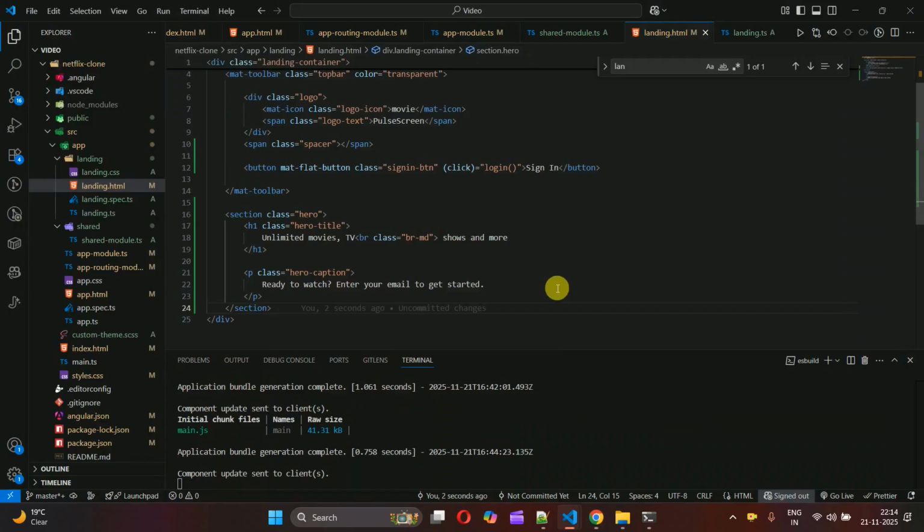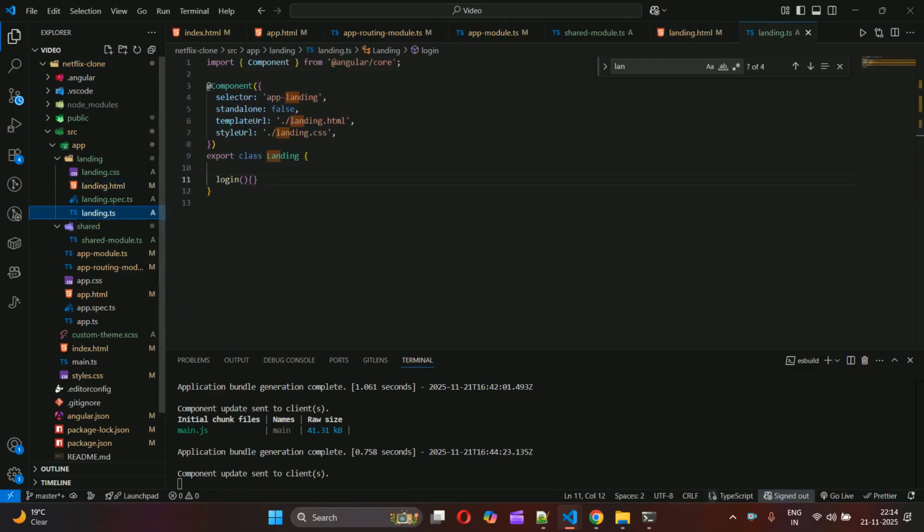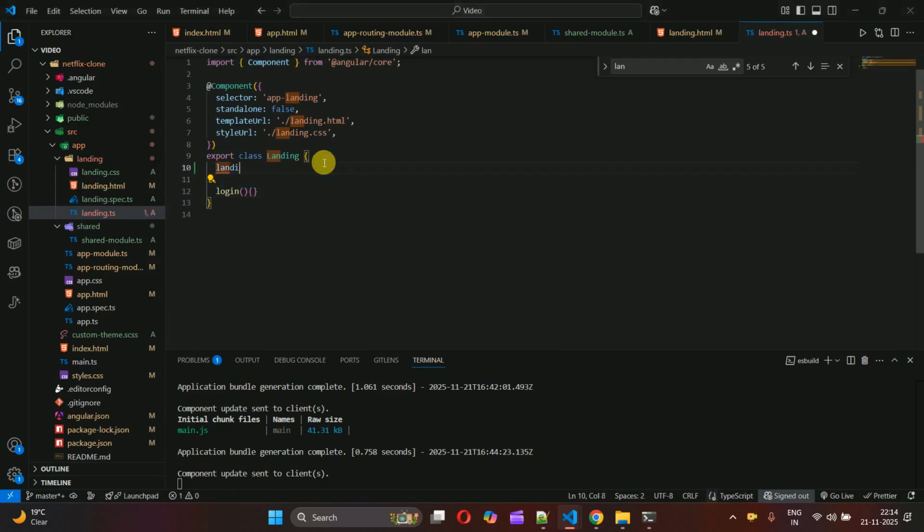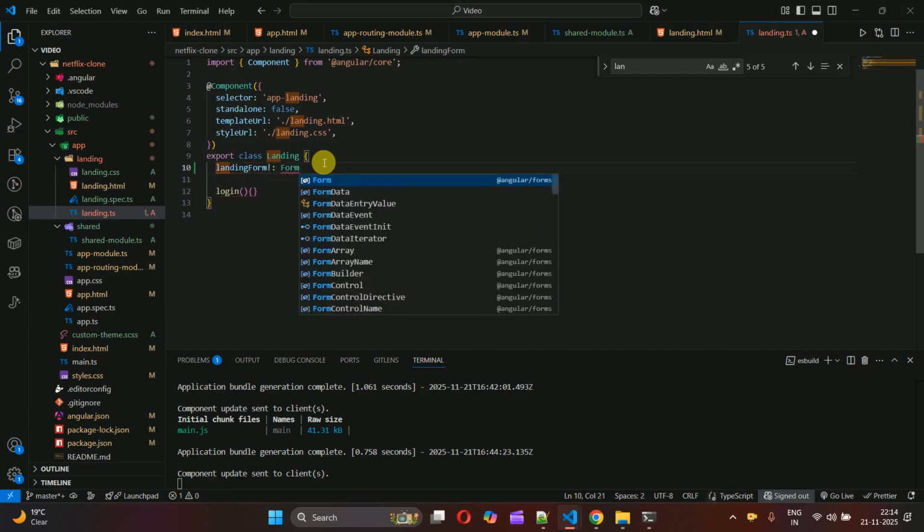And after that we have to create other sections for form creation. Before that, let's go to the landing.ts file. And here we have to create a form first. So I'm just going to create a form, landing form, which is a FormGroup.